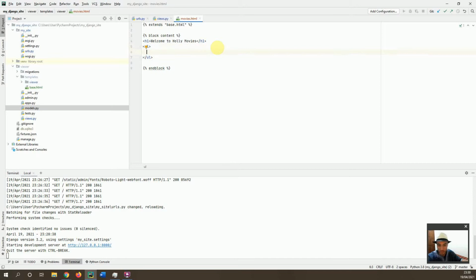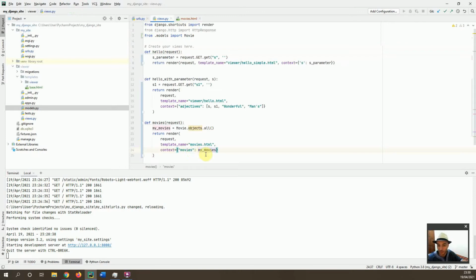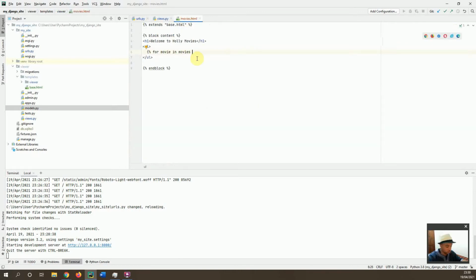All right, and inside this ul I would put a for loop, for movie in movies. So movies is the variable I have sent from the views.py, this one. Okay, and let me close the curly bracket, and then endfor at the end of the for. Okay, so far so good.